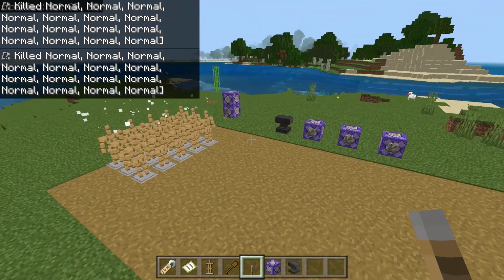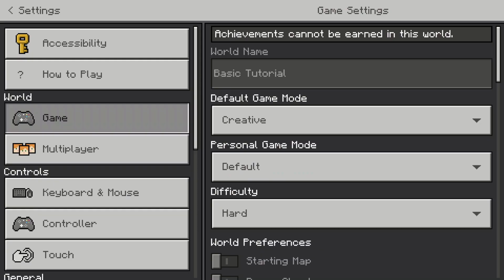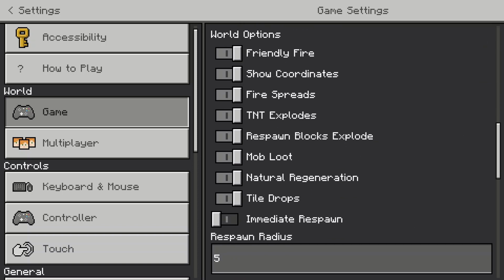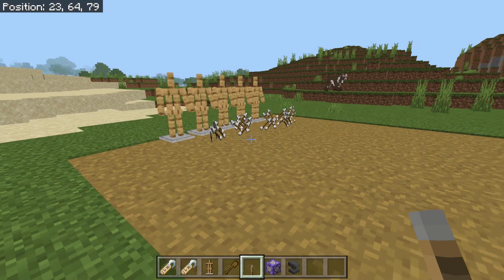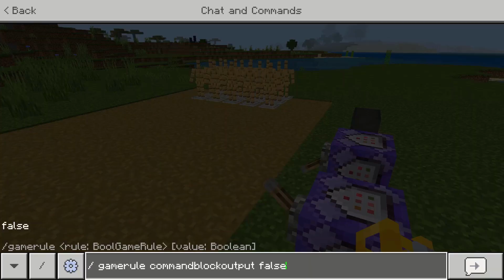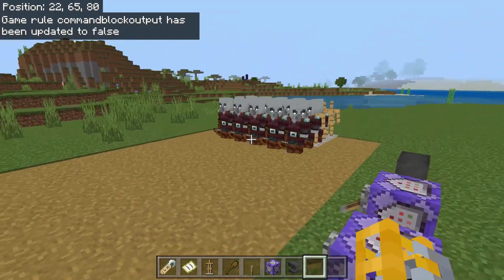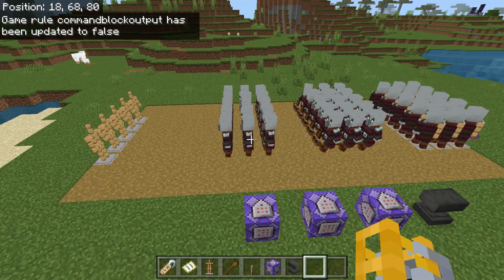Now, like I said, there are a few ways you can reduce the lag that this whole project creates. The first way is to go into world options and turn off mob loot to prevent the pillagers from dropping tons of extra arrows on the ground that will lag out your game. The second way, and arguably the best way, is to go into game rule and turn off command block output. This will prevent all the teleport commands from appearing on your screen, and as you can see, the whole thing just runs much more smoothly now.